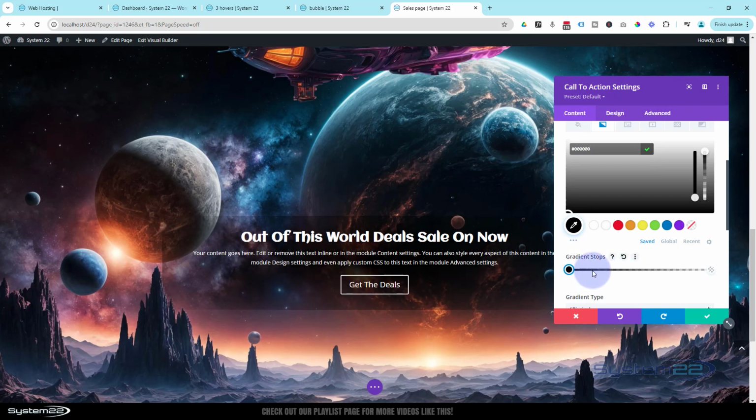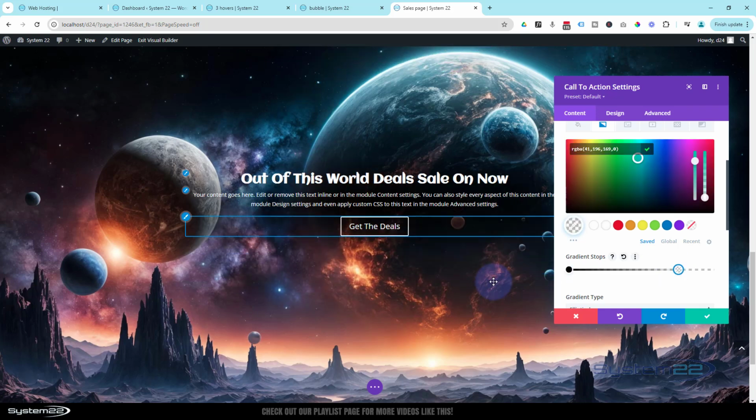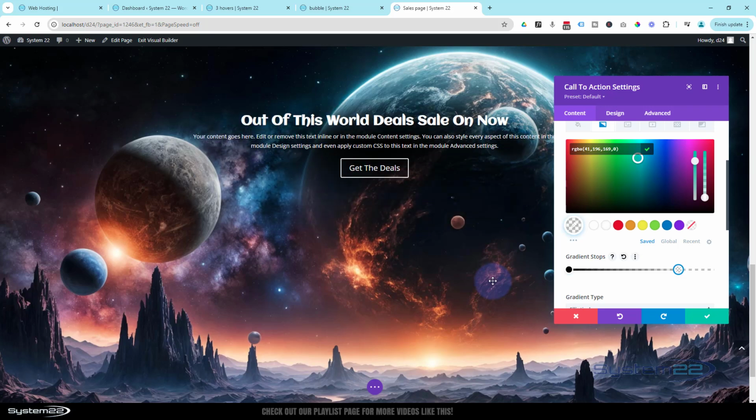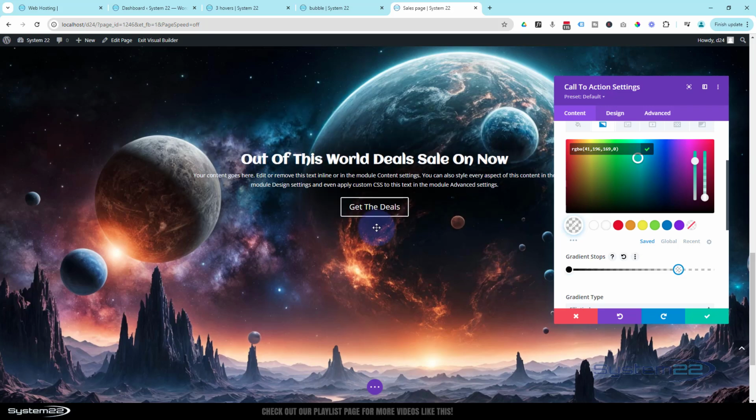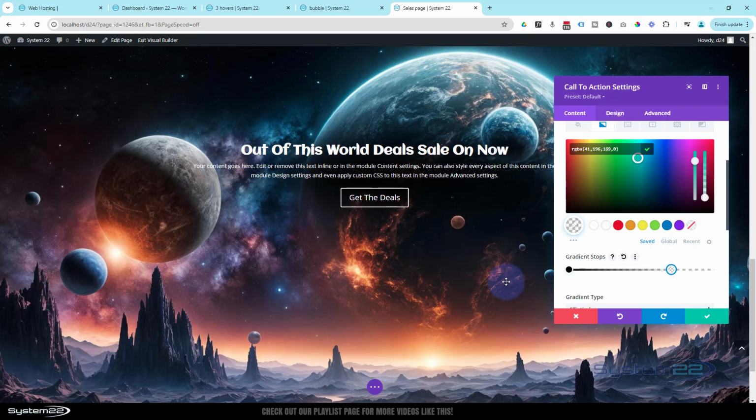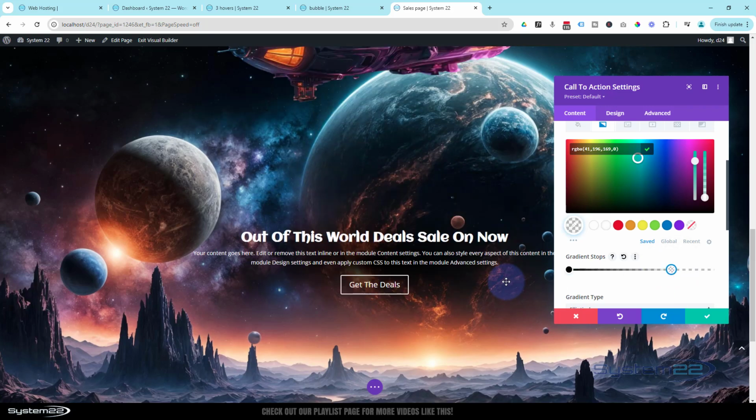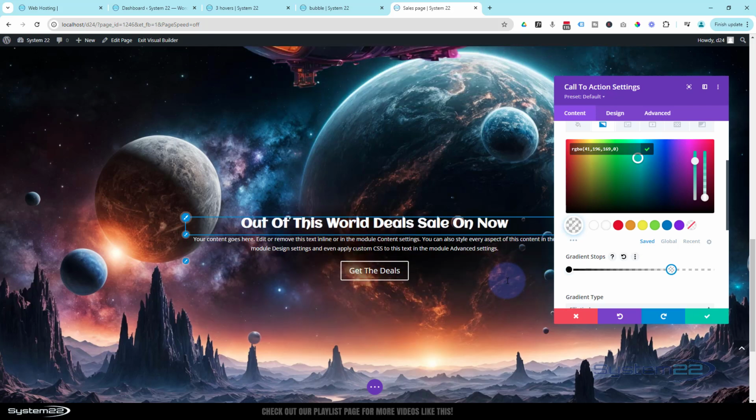So if I leave it where it was and bring our transparent one in, you can see those edges feathering out, but we've still got that nice dark bit in the middle that's highlighting that text. So if it goes over the top of something, it's going to be nicely highlighted. Still got a bit of a line there. Let's just take that down a little bit more. Great. That's going to work perfectly for me.